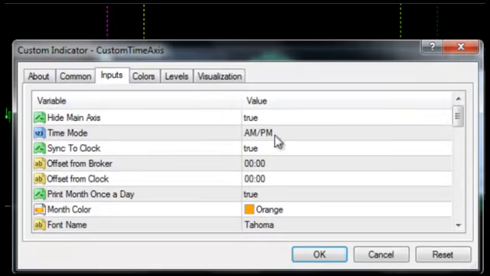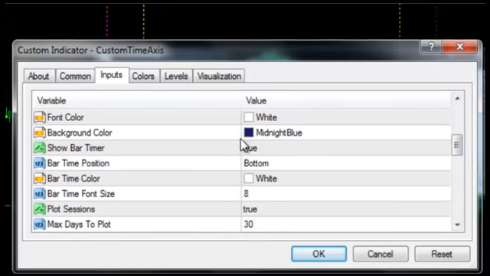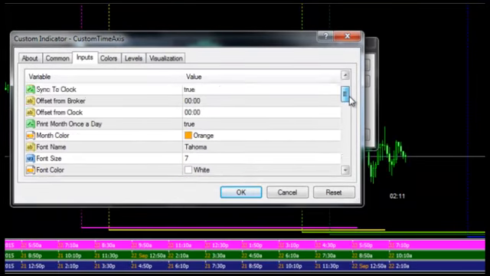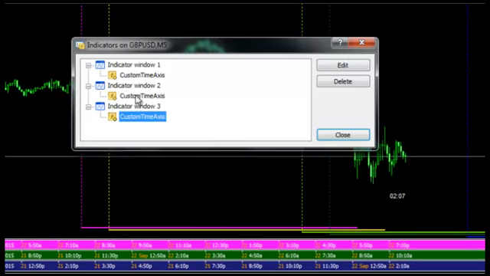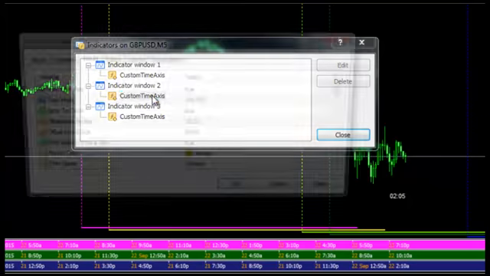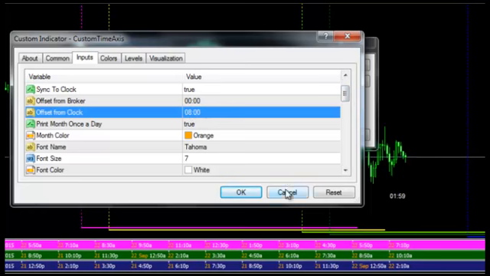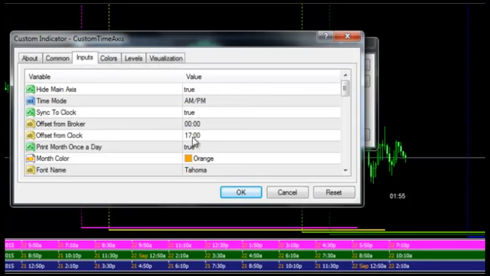That had 0 offset because the background color is blue, and so that's the Pacific Coast, so I have 0 offset. That's just set to my local time. On the other hand, for the London Open, I have an offset of 8 hours, so I would just put that in there. And the Australian, I believe, was 17 hours offset.